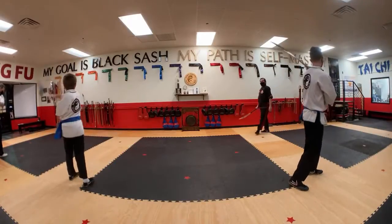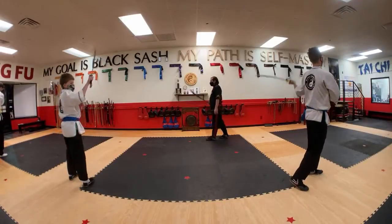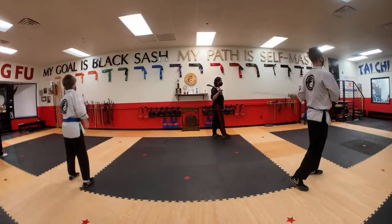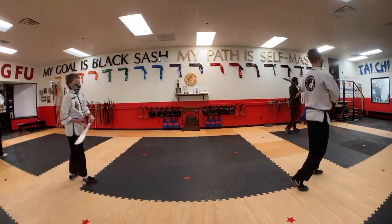Is there a part of the form that you actually cut with the left? No, I don't think so. We're just doing it for balance. Yeah, that's good. I couldn't remember. I know at the beginning you're holding it in the left, but. Okay.